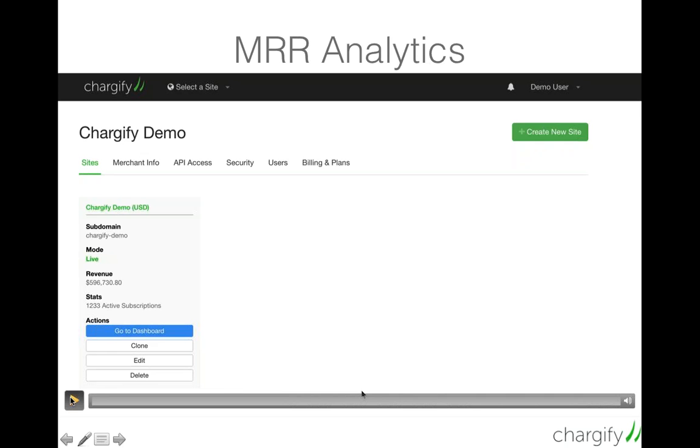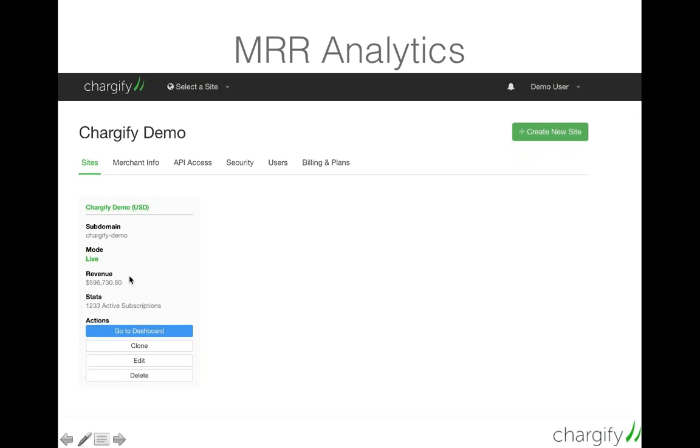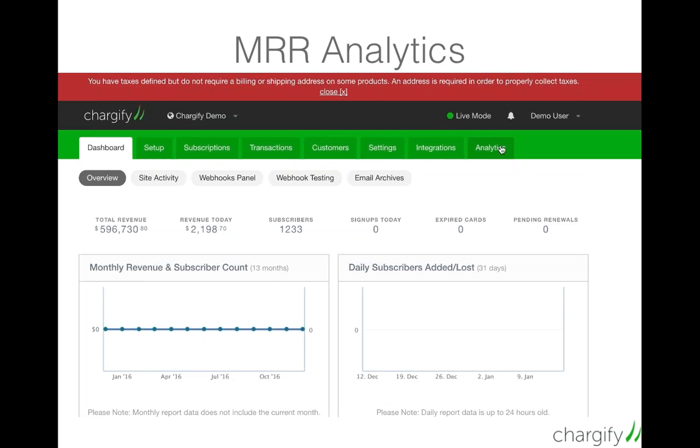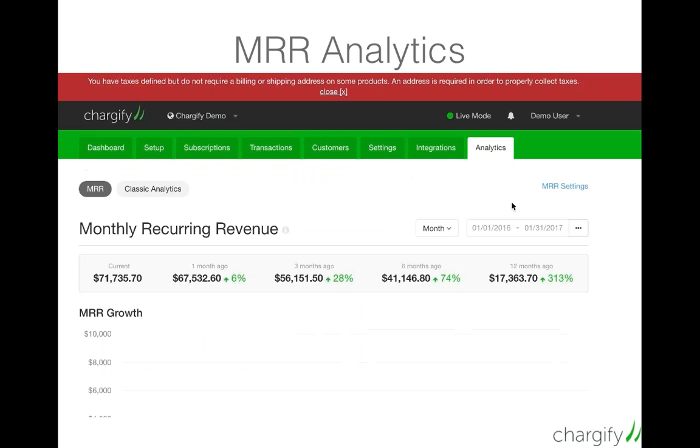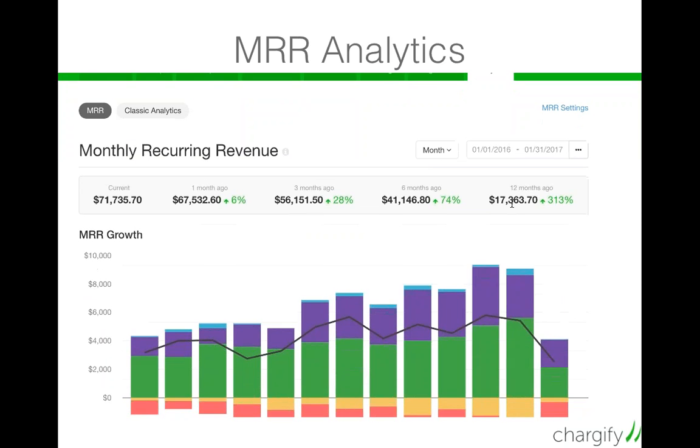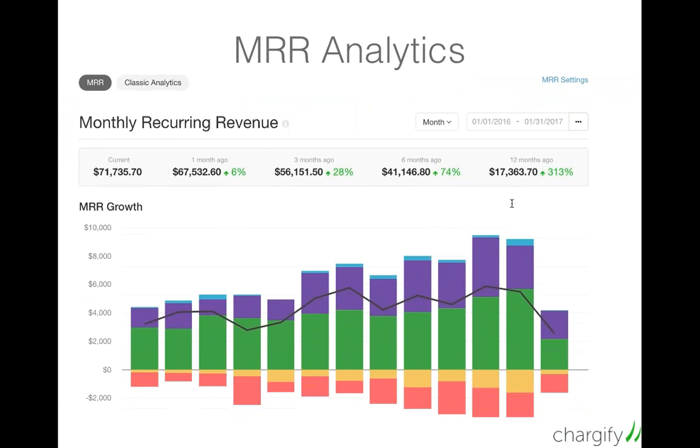All right, so here's how you access your MRR reports. We're going to access the site first, select the site we want to see the reports for. There will be a green Analytics tab on the top right. And then you can select MRR on the top left. This is also where our sales receipts feature will belong as well.